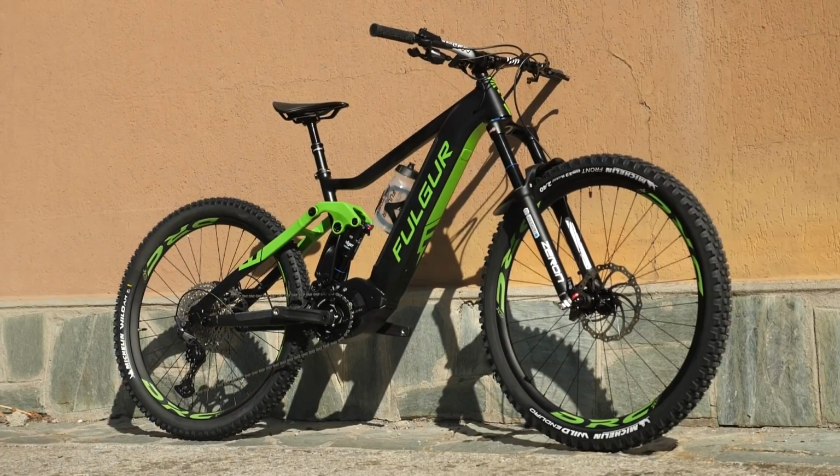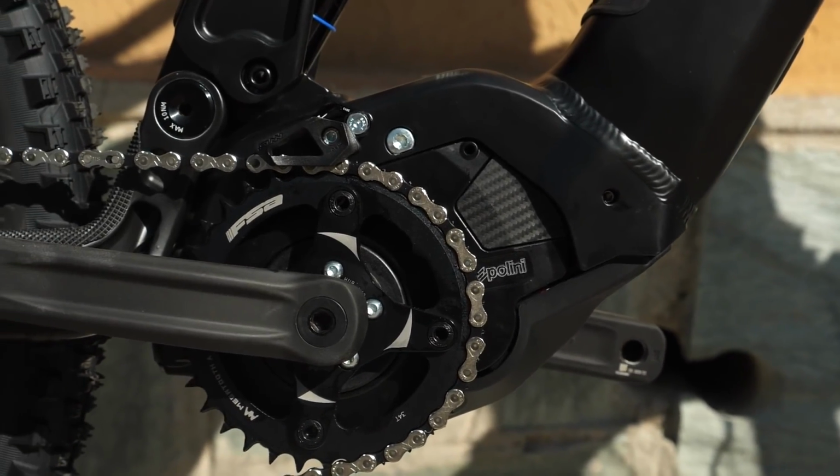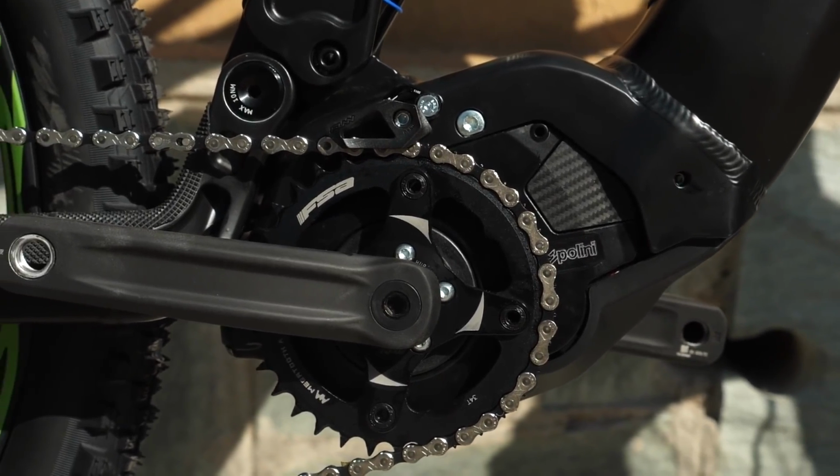The motor is 90 newton meters. It's got loads of great modes in it. It's reasonably quiet and compact. You can make great bikes. But Chris says the customer can go in the shop and get it fixed within half an hour. That's the guarantee. He said sub an hour is how long it takes to repair. And to be honest, while I was there, he did it right in front of me.